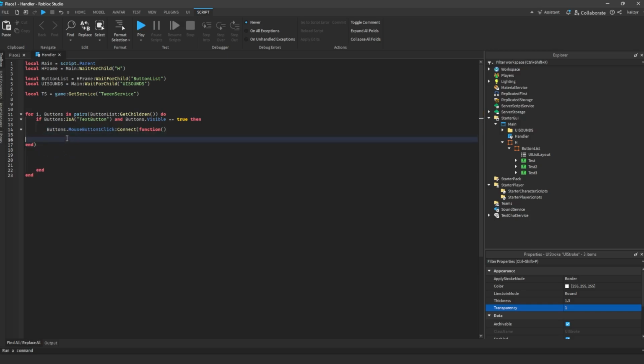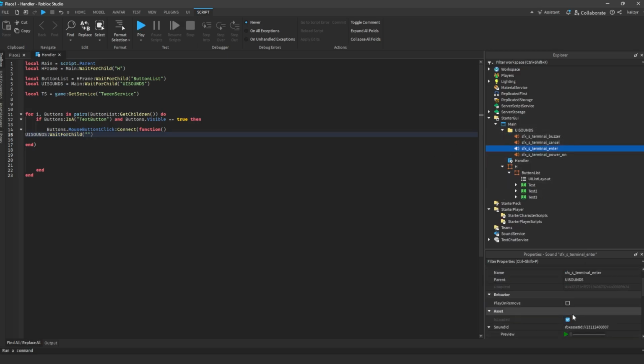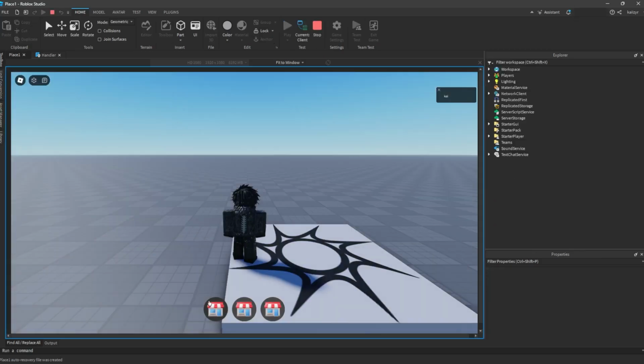And at this point, you want to find UI sounds, find child, find a sound within this that actually will sound pretty good. And next time we'll stop. So sounds, select, enter, play. And now if we load in, it should play the audio on every single button, no matter which one I click on.